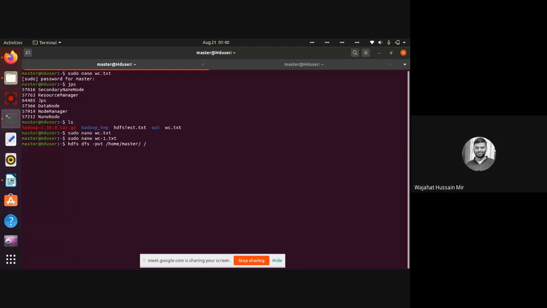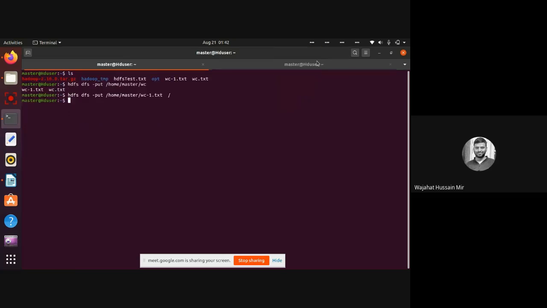It will put the file into the distributed file system. You can view the file with the ls command. It will take some time. No, you have to give the file name.